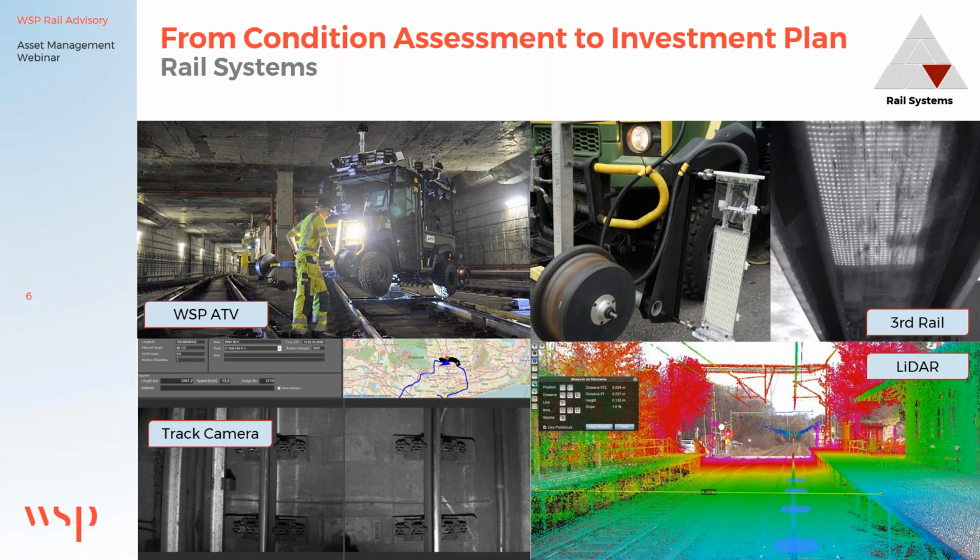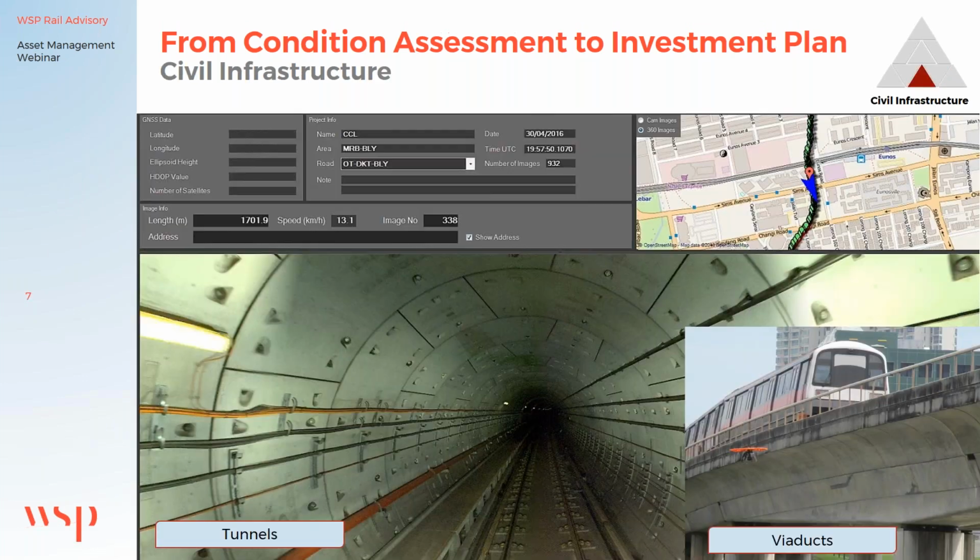So let's move on and let's see how we will be able to work with infrastructure assets, meaning tunnels and viaducts. As you can see in the picture, this vehicle was able to take all these high resolution pictures. During the night, the vehicle was running at 30 kilometers an hour in the Singapore network, taking a lot of pictures, and these were stored in our server and sent to basically WSP Sweden and WSP US.